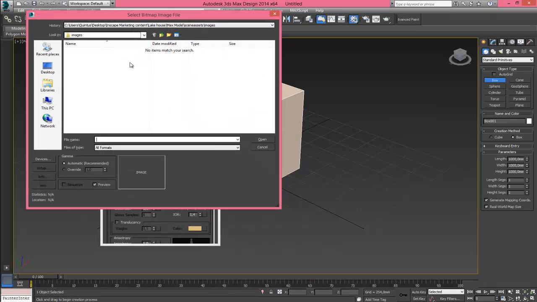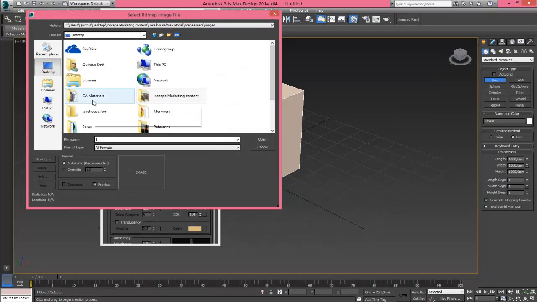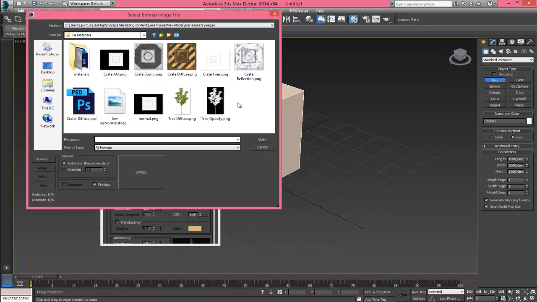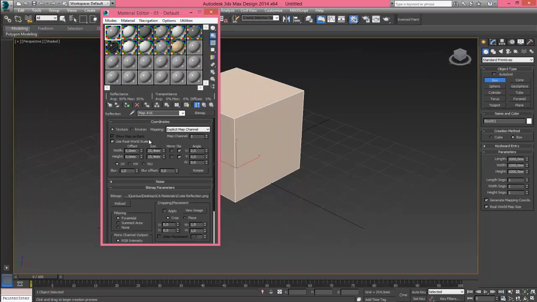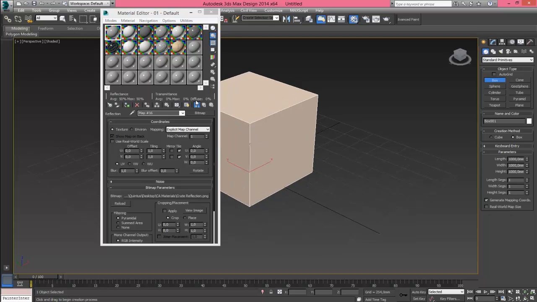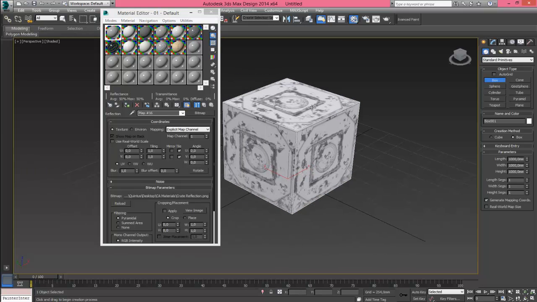Bitmap, and there's my reflection. Okay, now I want this to be tiled once over the whole thing, so I'm not going to use real world scale, and on the box as well I'm going to switch off real world map size. So just to see, there you can see it's applied over the whole thing.